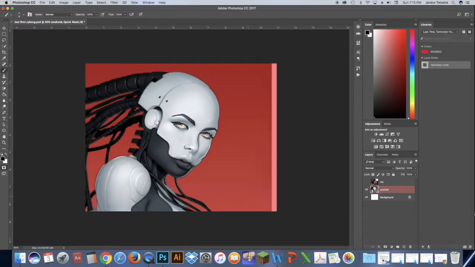Okay, once you get this how you want it, you're going to then hit quick mask again, and you'll see that your selection is only on your subject or wherever you took away that red paint. Wherever you had the red, it's now not the selection, or that's the part that is not selected. Okay, so once you have that, you're going to go back to any selection tool. So I'm just going to go back to the quick select tool.